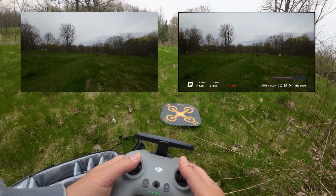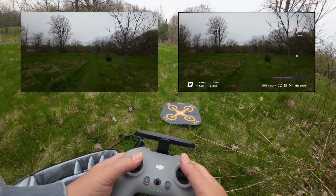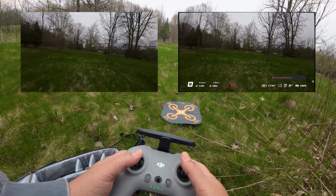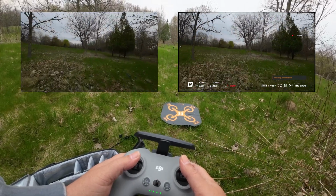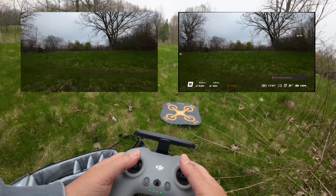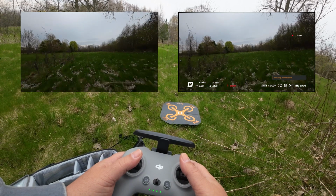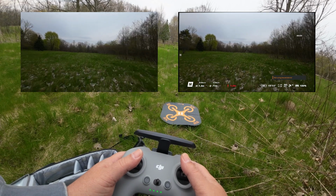I highly recommend, if you do have a prescription, especially if you do have something like astigmatism or anything like that, it's well worth it to get some prescription lenses, especially if you fly a lot. If you're just a person who maybe flies randomly once a month, maybe not, but like myself, I'm out in the summer almost every day, so it's well worth it for me. And they're really not that much money. I think they're around $50, a little bit more, and you get free fast shipping with that. So it's really worthwhile.